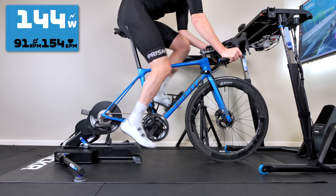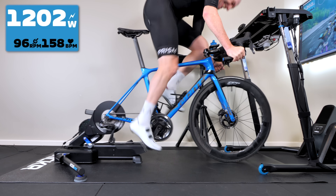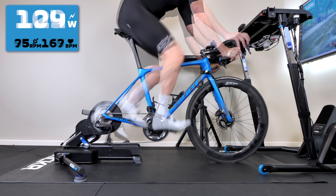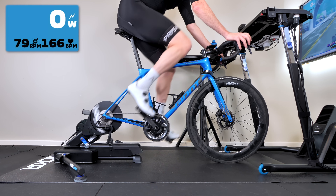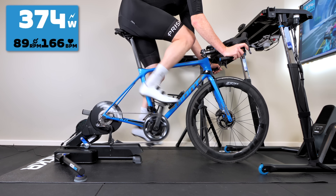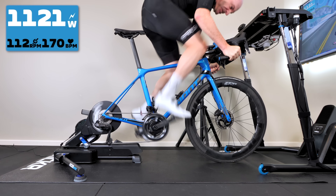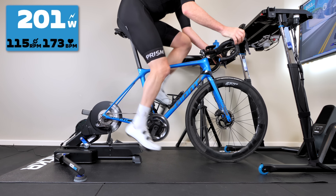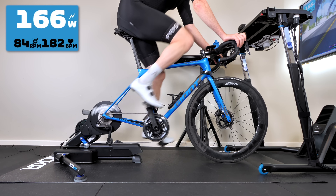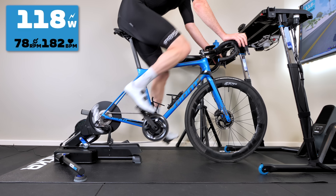When it comes to maximal sprints, I much preferred the unit to be locked out. Here are two sprints: one with the unit not locked out — a lot of movement of the bike as I'm trying to push the pedal straight down and produce maximum power, which is a little awkward. Then flipping the lockout in place, I perform another sprint just a little further down the road. That was without a doubt a much better experience — putting the power out for longer and not having to fight the bike moving forward and back, which feels a little unnatural for sprinting. Lockouts for me for any sprints in the future on the Kicker Move.